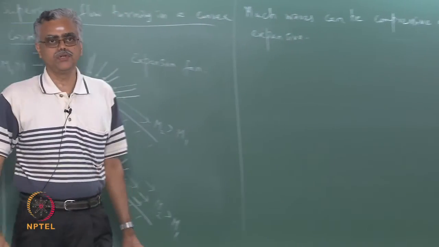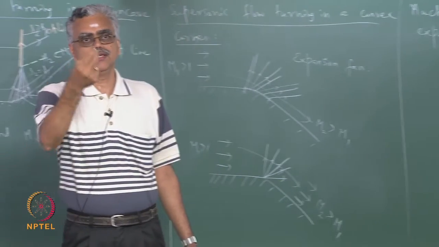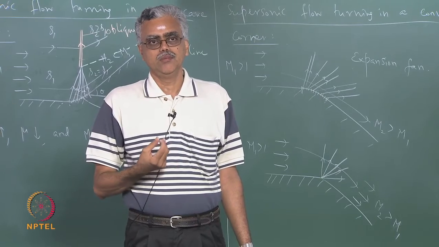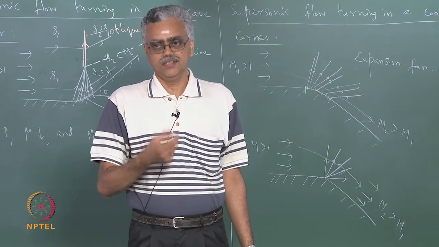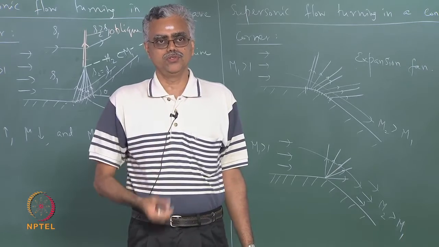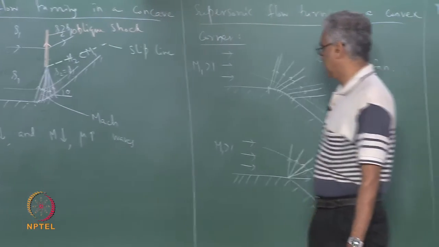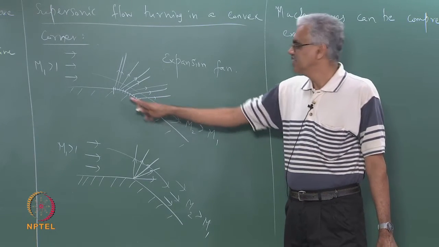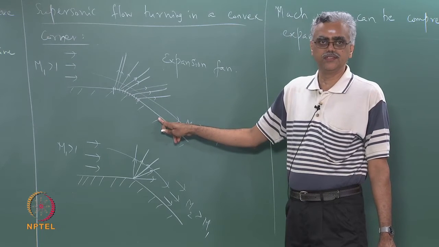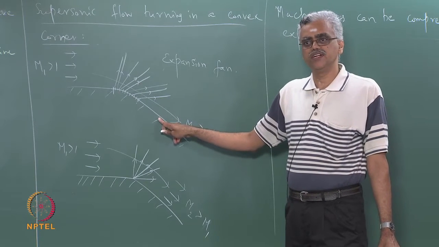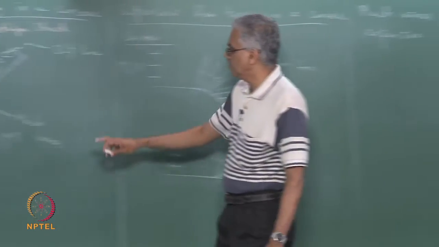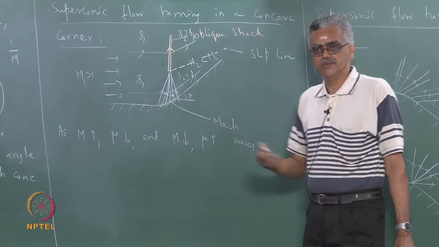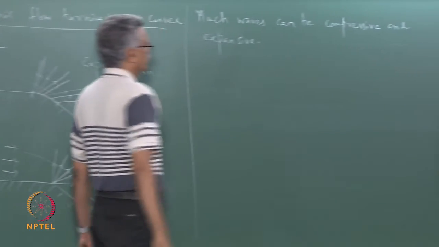In fact, the earlier situation that we drew when we looked at a point disturbance was traveling with a constant supersonic speed. But if it starts accelerating, then we are going to generate different Mach cones. If it starts accelerating, then the Mach waves that it would generate would look like this. The same point disturbance, if it starts decelerating, then we will get Mach waves which look like this. Which is why we are saying that Mach waves can be both compressive and expansive.